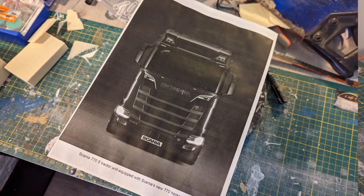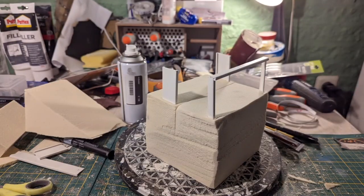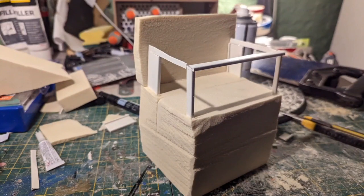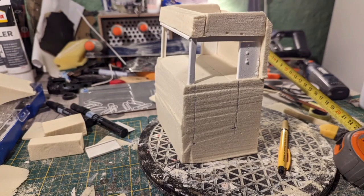This time I'm going to build a Scania Next Gen 770 V8 from scratch, with a so-called sculpture block. I'm using all kinds of materials, like the sculpture block, plastic, metal, aluminium, wood, and everything I can find to build this truck as realistic as possible.